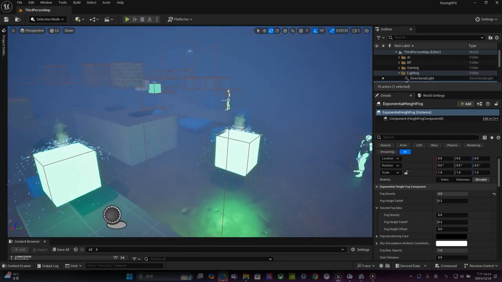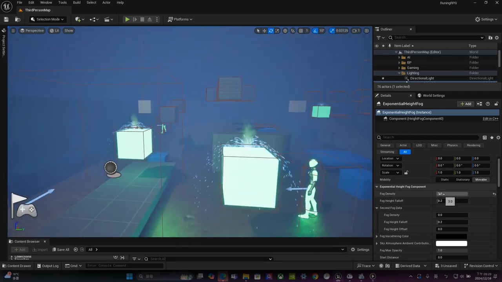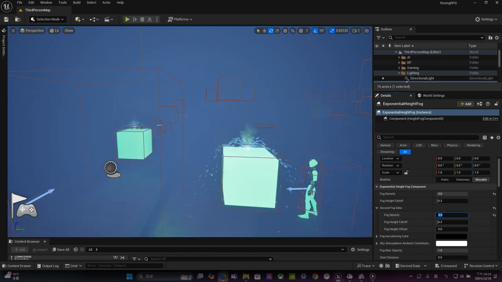Why is that? It's because fog density 1 controls the nearer, closer fog, and the secondary fog data controls the far away fog. So basically, we can control these two, and choosing the close one can be more clear, and the far one will be more blurred. Using this way to do that, okay?